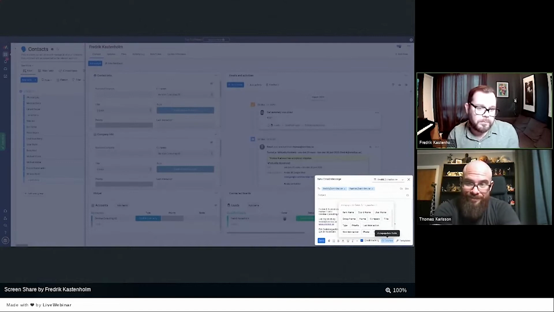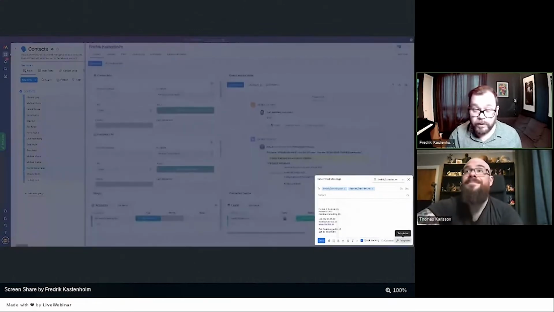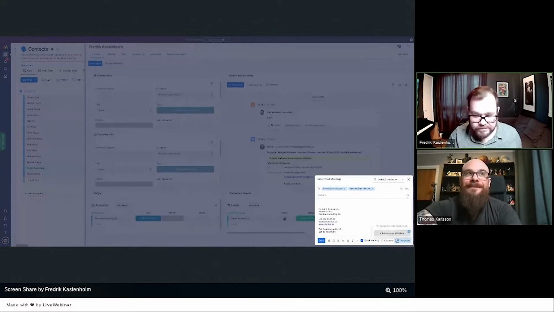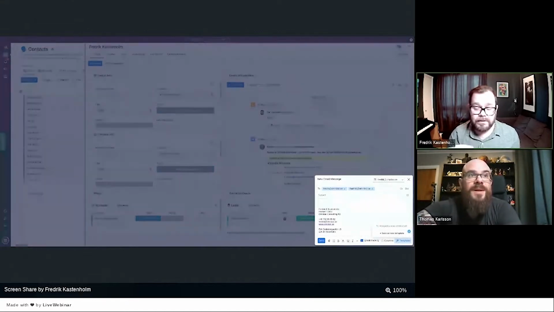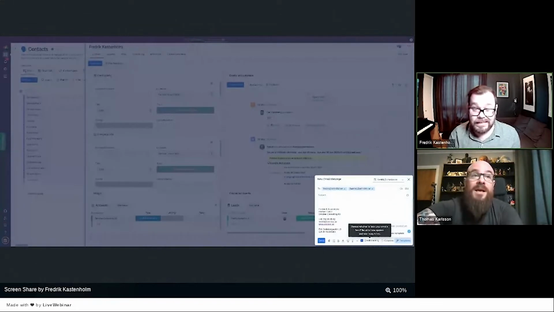So in this way, we can actually write one email and fetch the correct information for that person. And to create a template, just type out the email you're going to do, then press template, save as new template, and that's it. Yeah, it's that easy. Another feature within emails and activities is the email tracking capabilities. That makes it so we can actually see if the recipient has opened the email or not, and how many times they've done it. And this we can also weave into automations and stuff like that, and be rather nifty with.